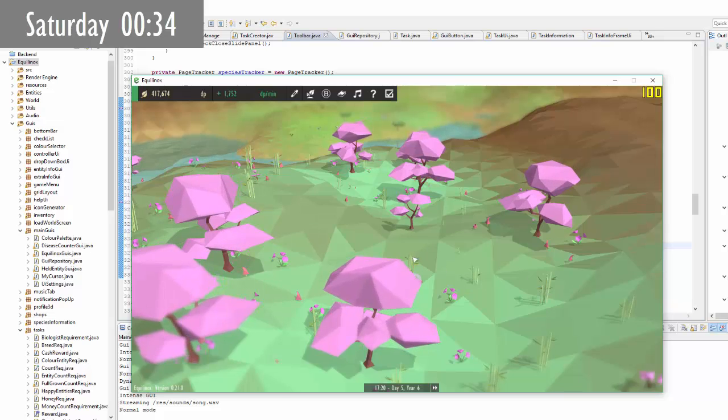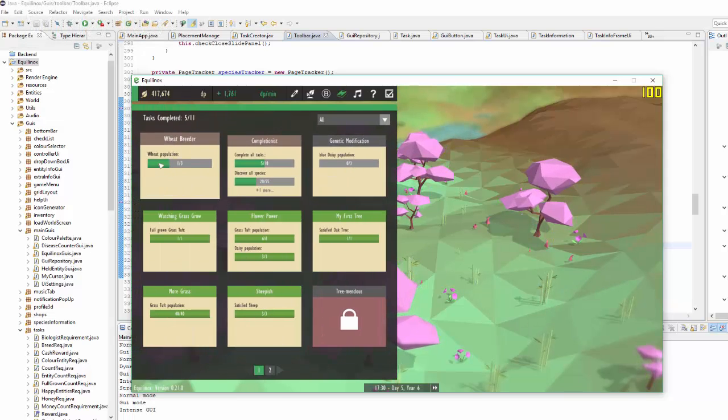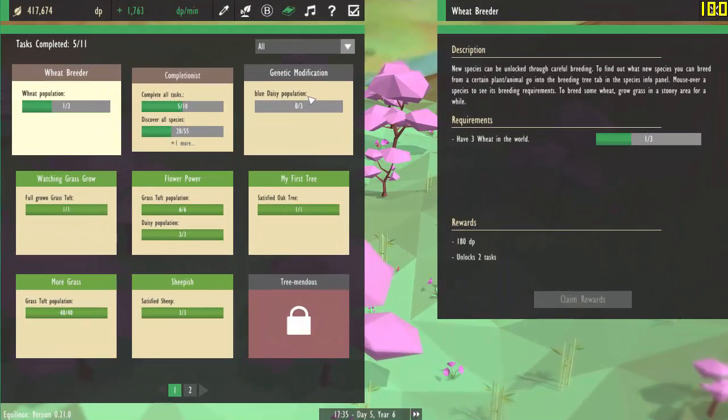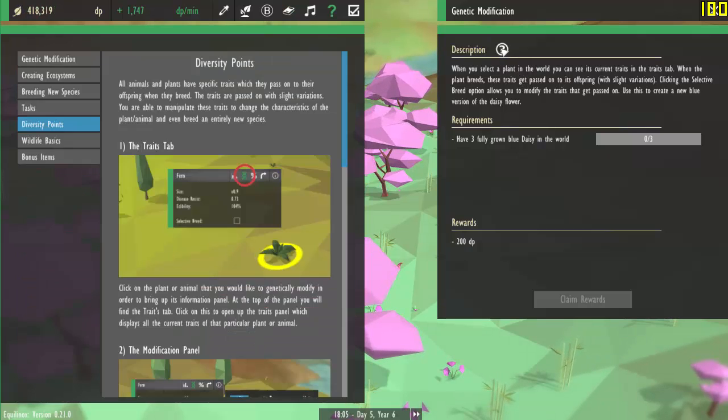I don't usually work this late, but it's just a one-off today, and I have now got this new thing with the tasks working, so I can now link a section of the help panel to one of the tasks, and when I do that, this icon appears next to the description for that task. I'm not really sure where to put this icon or what it should look like, but this will do for now. And when you click on this icon, it opens up the relevant section of the help panel.